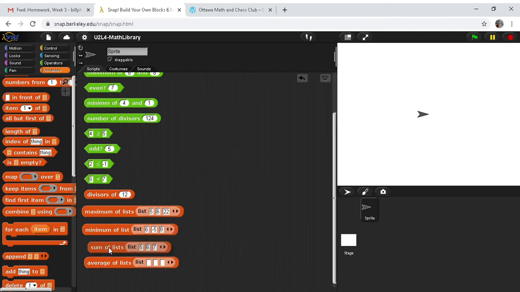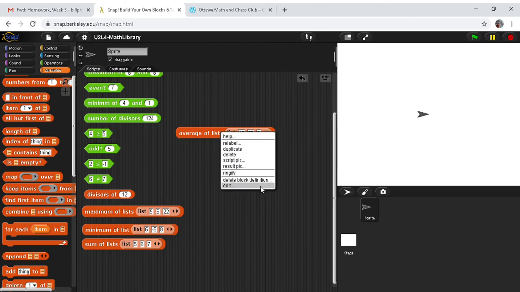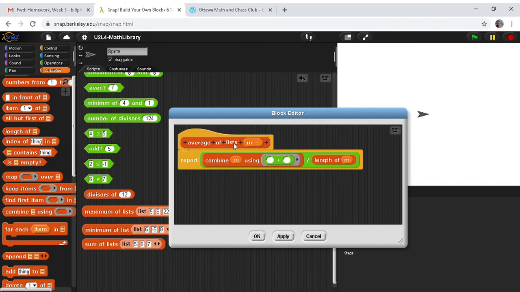Lastly, we have average. Let's see, the numbers 12, 54, and 2. We get 22.333332. So here is how it works. We have average of list, where m is the input value.